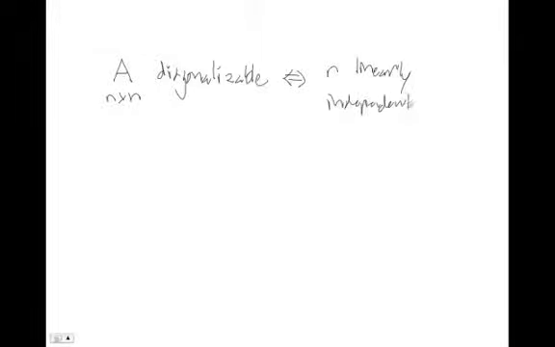And in general, this is the way you're going to have to remember this. If I have some A matrix that's an n by n matrix, and that matrix is diagonalizable, this is directly equivalent. It's a one-to-one synonym for saying it has n linearly independent eigenvectors. So one is as good as saying the other. If I tell you that A has n linearly independent eigenvectors, then you know it's diagonalizable, meaning similar to a diagonal matrix. And the same thing goes back and forth.